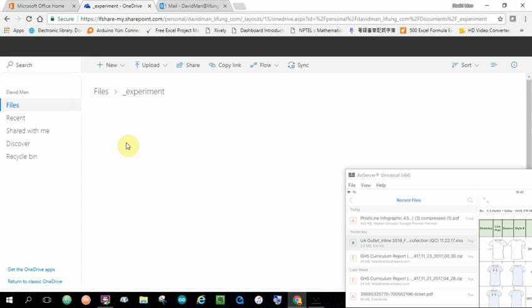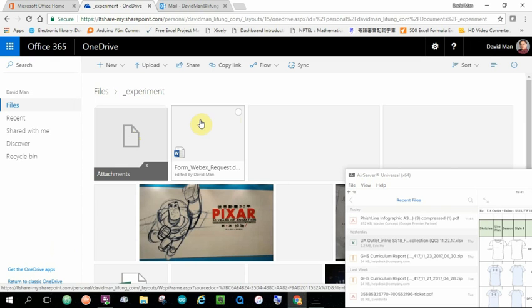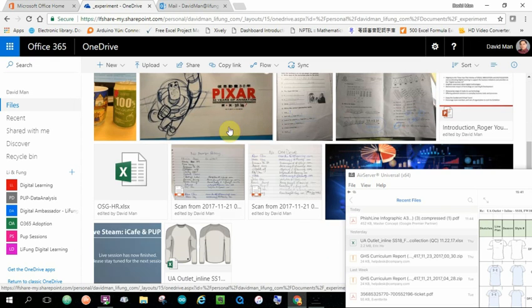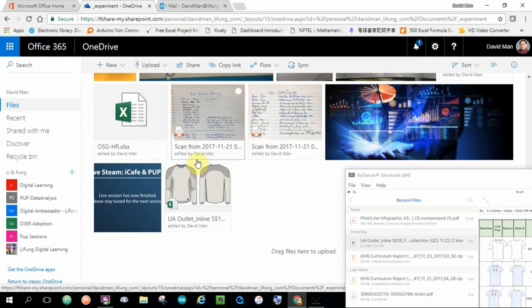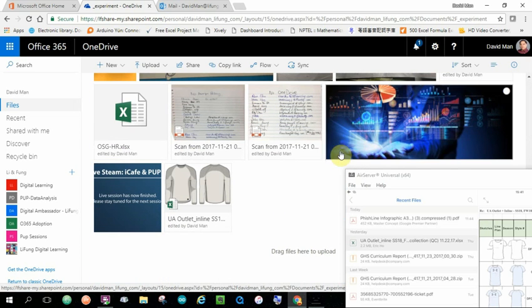Once I click the experiment folder here, you can see the UA outlet inline file. I have already uploaded it to the OneDrive.